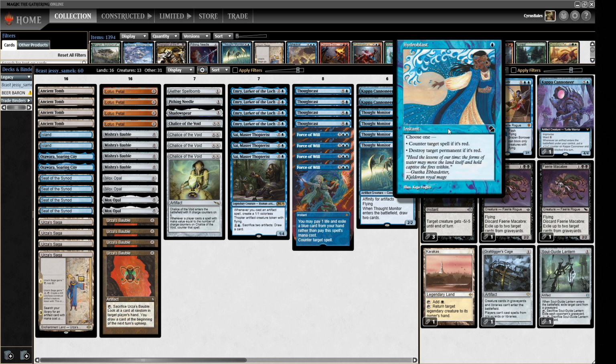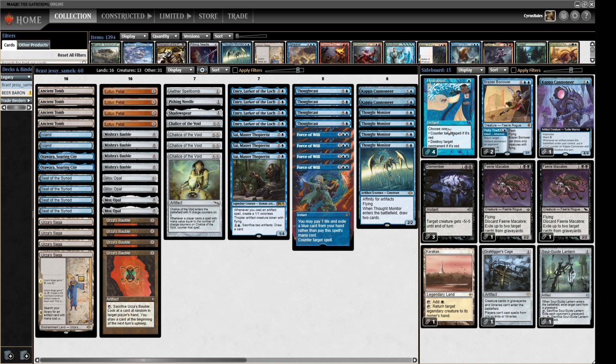Sideboard-wise, we have 4 Hydroblasts. These are going to be trying to counter Meltdown, as well as a few other things, but this is mainly Meltdown food, Meltdown protection. Also pretty good against Blood Moon, which obviously shuts down our Sagas, which can be a bit of a problem, and we're a little bit light on basics here. We can cast spells off of Petals and Mox Opals underneath the Blood Moon though.